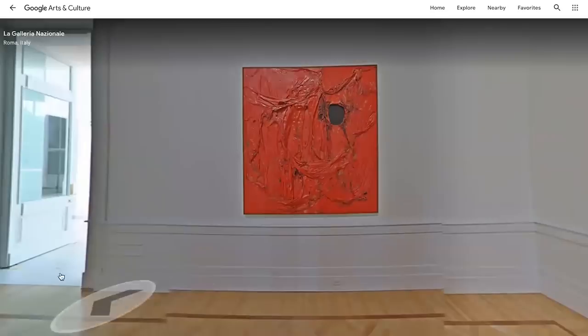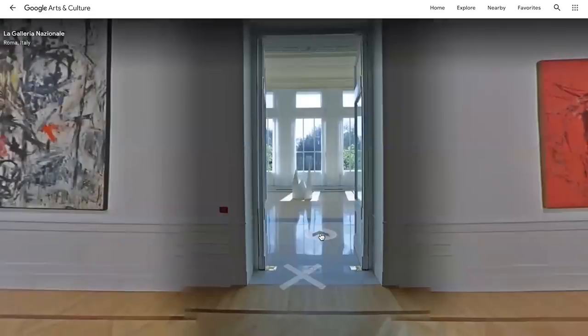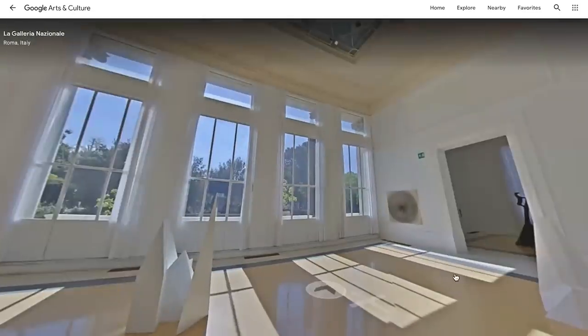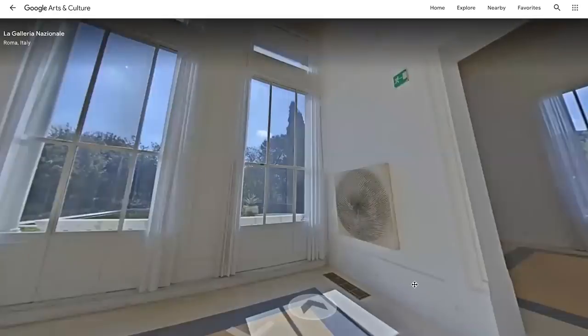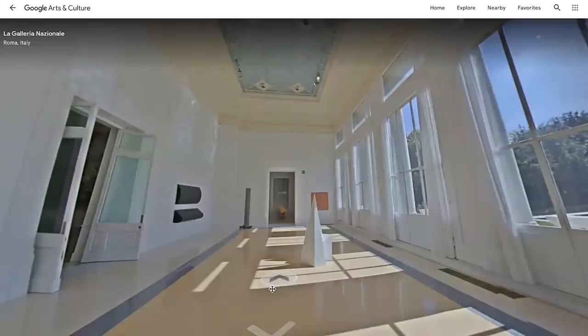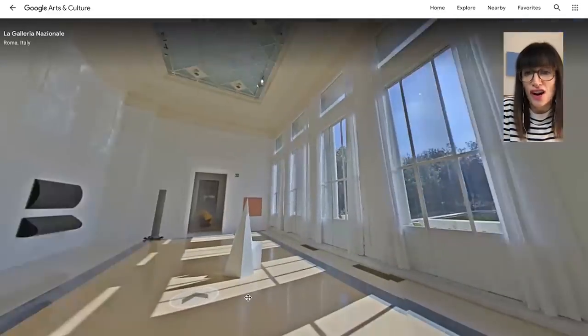If we go quickly out into the veranda — an adjoining room on one side of the war room. Even though we're still in a room of abstraction, the mood changes totally. It changes because you have all windows, so a lot of natural light comes in, and suddenly it becomes much more technical, more brainy, less emotional. It's a brilliant installation of the collection. I really appreciate how much, especially in the veranda room, the architecture is so much a part of the conversation. If you go there, I can basically guarantee you're going to be blown away. Thank you so much for giving me a walkthrough of this remarkable museum — it was a true pleasure.